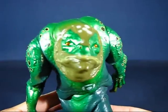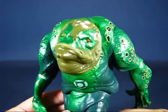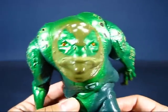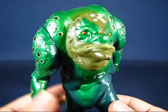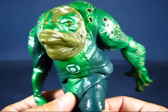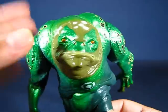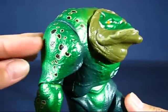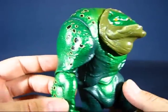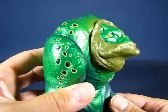Taking a look at Green Man, the paint and sculpt are fairly impressive. He's very different from the comic version — this movie version is very toad-like or frog-like in appearance. I've learned to separate movies from the original source material, so I don't mind. The head sculpt is very frog-like, and you can see a lot of spotting on the shoulders with interesting skin texture. It's neat how the spotting shows through the costume.